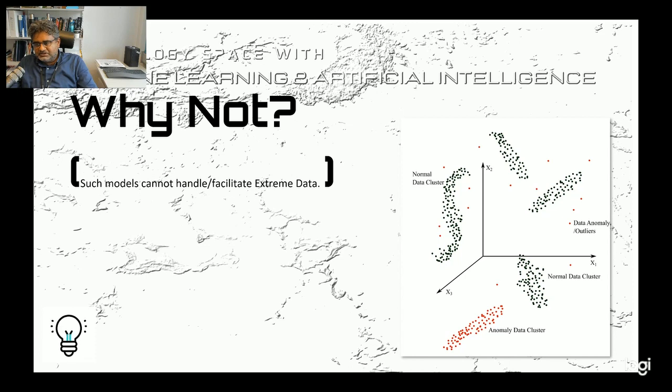In this figure, I am presenting the mathematical framework of extreme data. It consists of various data clusters, and these data clusters can be normal data clusters as well as anomaly data clusters. Beyond these data clusters, there can be various data points existing in such extreme data sets. These data points may be related to various data anomalies or outliers related to the specific system where these extreme data sets are collected.